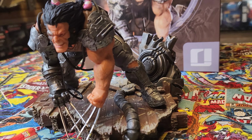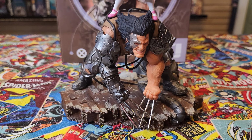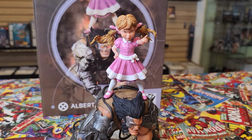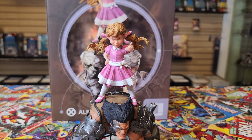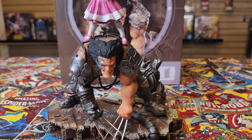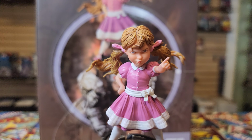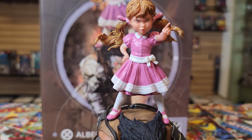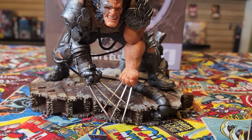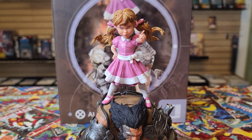This is a great statue. Like I said, a lesser known character, created by Mark Silvestri and Larry Hama. It was Wolverine 37 and 38, both those issues tied together. That's their first appearances. It's an awesome statue though. Probably one of the coolest statues, because it's a robot Wolverine with a tiny little girl in a pink dress standing on top of him, essentially telling him to kill people. Very good story if you haven't read it. Highly recommend it.